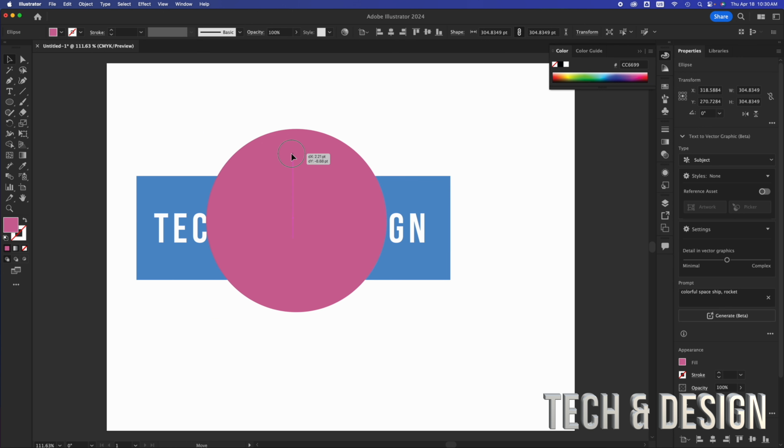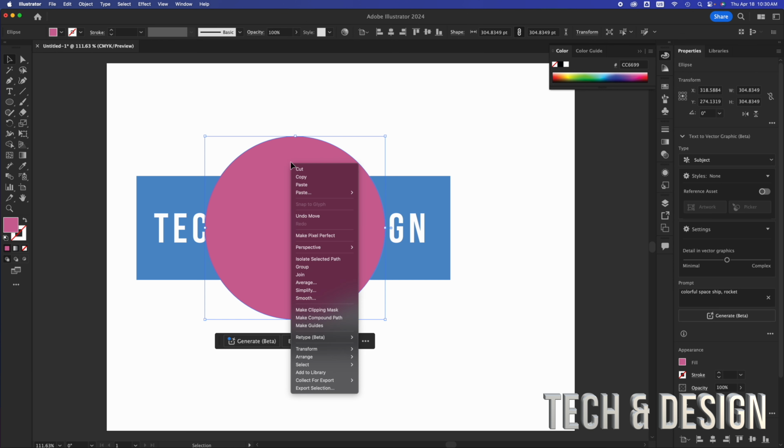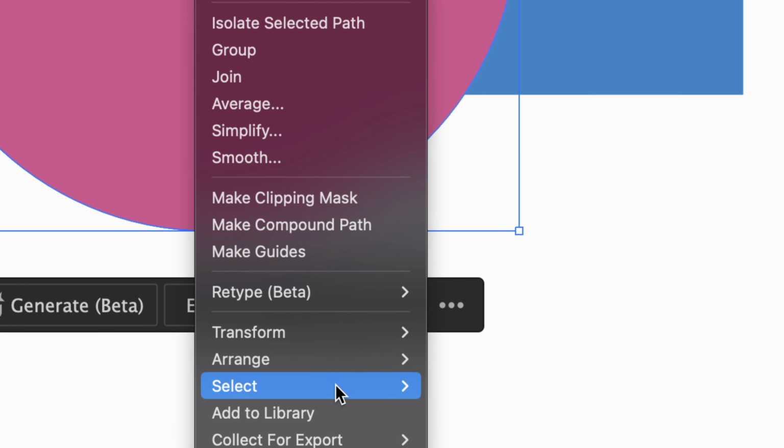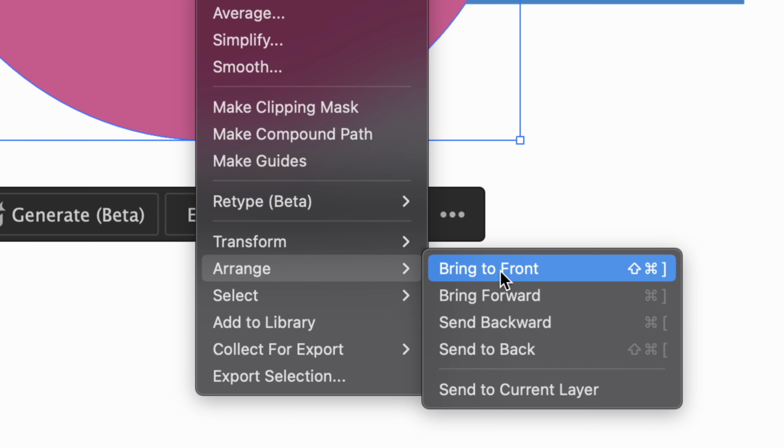So you want to move this to the back. So right click on it, or with two fingers on your trackpad, that's going to right click. And then from here, you're going to see all these options. Now arrangement's what we're looking for. So it's going to be down here below. And we're going to see all of these options. Let me just scroll down a little bit so you guys can see better. Bring to front, bring forward, backward, all the way to the back. We actually want this time all the way to the back.